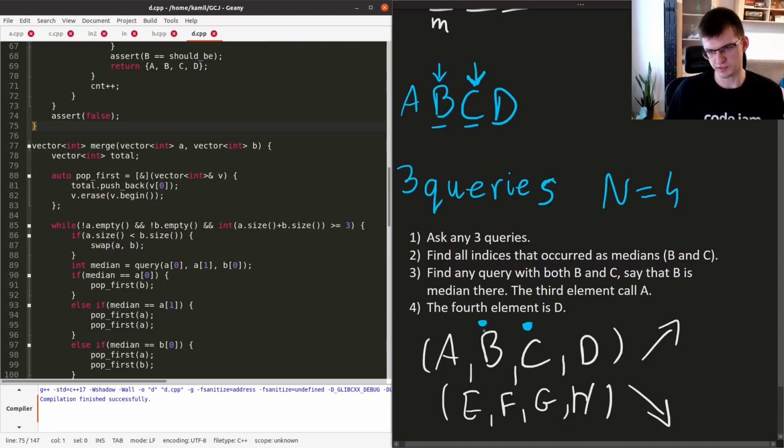We don't want to realize that they go in order B, E, C, but then H is actually smaller than B. So if C is the median between BCE, then it means that E is here to the right of C. I need to ask about H. Is there any other way?